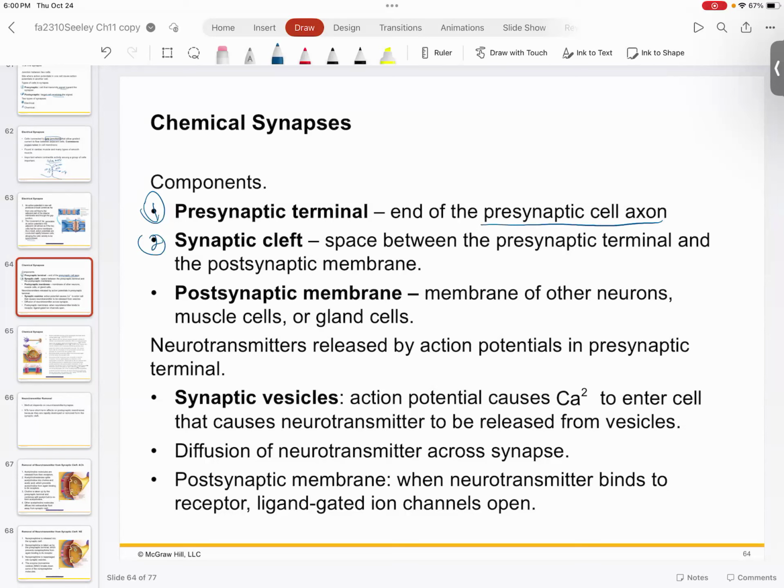In this case, we have to expand our definition of target cell because in chapter 9, since we're talking about muscle physiology, our target cell was a skeletal muscle. But in this particular case, because now we're talking about neurons, it can be a muscle cell, that's true, but your target cell can also be a gland or it can be another neuron. So we have to expand our definition of who the postsynaptic target now is.